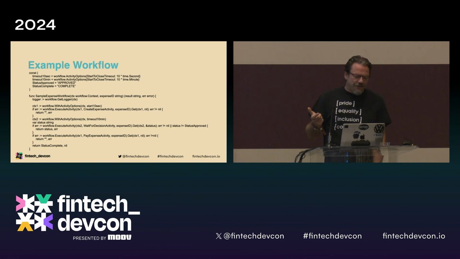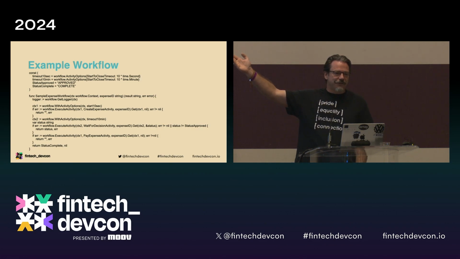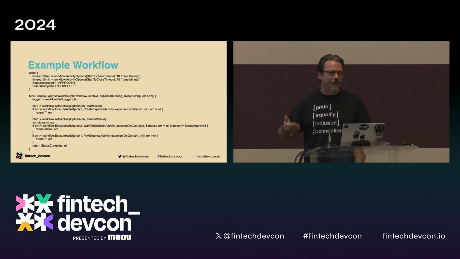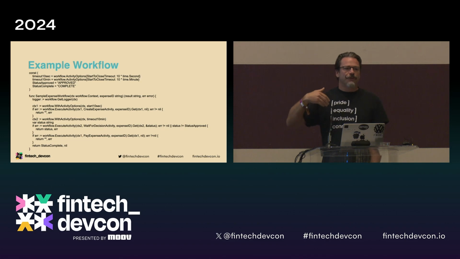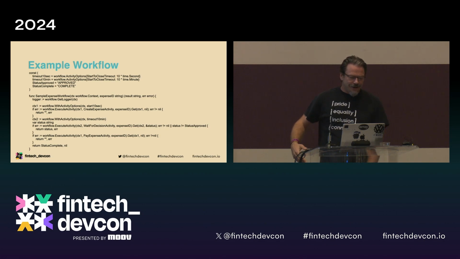And so then basically you're just saying, I want to go execute this activity. When you call execute activity, it returns a future. In this case, I'm immediately getting the result of that future, so that get call is going to block within this workflow, and Temporal is going to let this workflow stop, the execution of the workflow job, until that activity has persisted into durable storage, and then Temporal will reschedule the workflow and it'll run until it hits that get call and return the result of that get immediately. And here I'm not pulling any result parameter here, just if it errors or not, so that's why there's that nil on the get there.